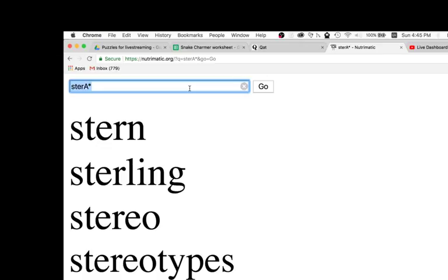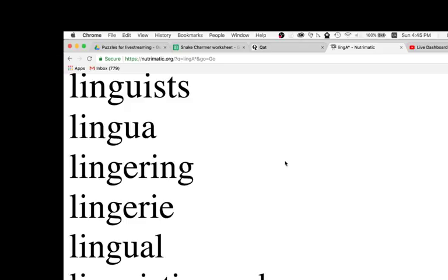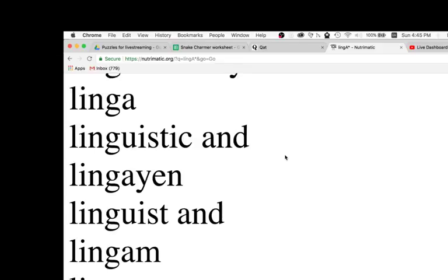What does it give me for ling? Just because I prefer longer words over shorter words. Lingerie. Lingerie could be possible if I do Erie Canal after that. Canal, that would require me breaking into can and al, but that's possible. Linguist doesn't give me good letters.